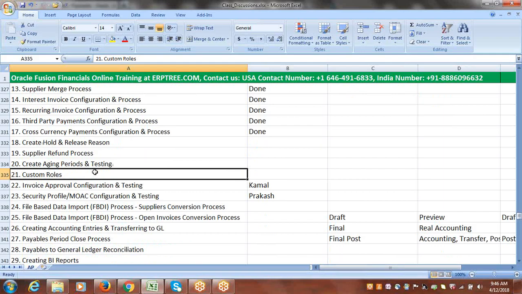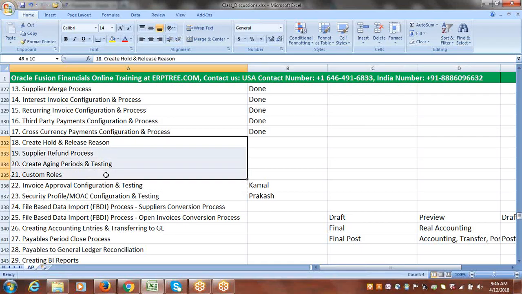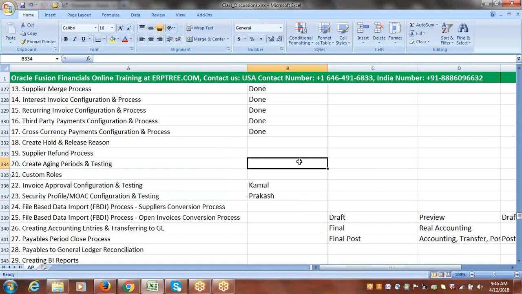How to create custom roles. In EBS, we create custom menus, right? The same way, how to create custom roles. So far we have seen the seeded roles that Oracle provides for GL and AP and a few others. Now we'll see how to verify which role has which privileges, how to compare two roles, how to copy a role, and how to create a role from scratch. These points we'll be discussing. After that we'll look at the invoice approvals concept. That's how we'll keep moving on one by one.